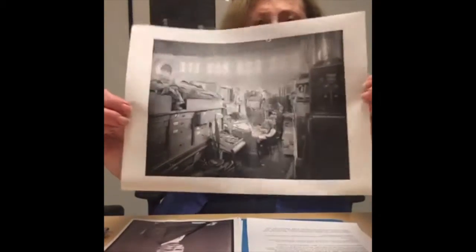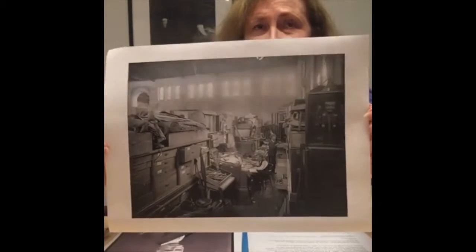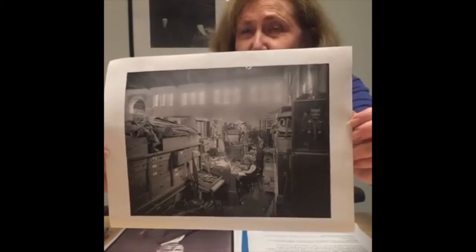The collections kept growing like crazy through the end of the century, and by 1897, this is what the ethnology workroom looked like in the Arts and Industries building — stuff everywhere. You can see in the reports the curators are complaining that they just can't keep up with all the stuff that's being sent to them by expeditions, by the various expositions, and by something called the Bureau of American Ethnology. So it is fun to have both the pictures and the notebooks corroborate each other about this onslaught of collections coming in.